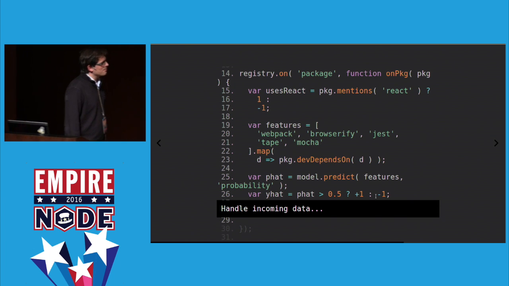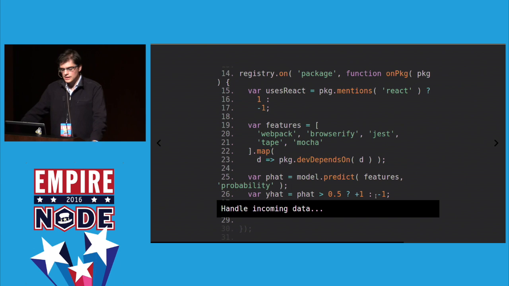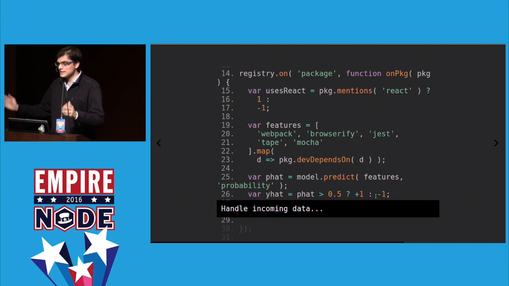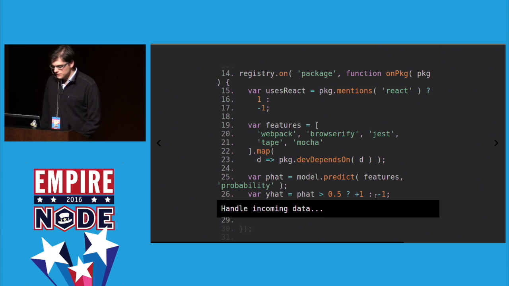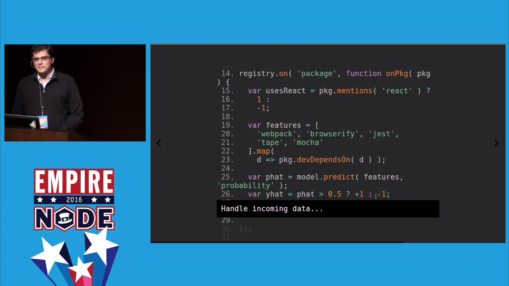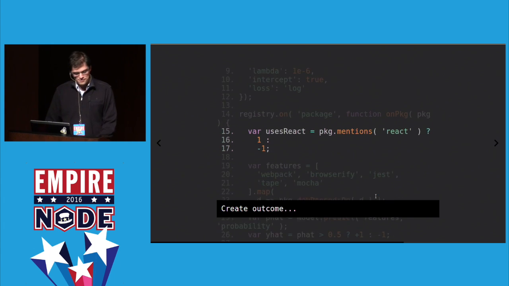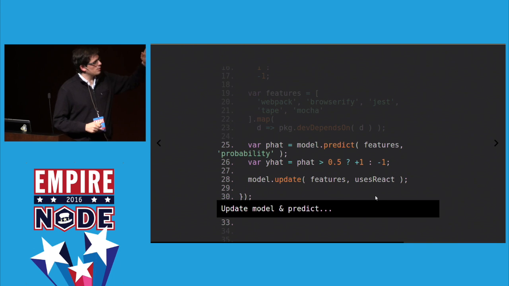And then I thought it might be interesting to see, for React packages, we usually have different bundlers that you might want to use, like you either use Webpack or Browserify, and we have different testing frameworks. So maybe it would be interesting to see what the differences are between, let's say, Jest, Tape, and Mocha. I mean, there are many other testing frameworks, so you could try out others on your own. I just picked those 5 for no real reason.